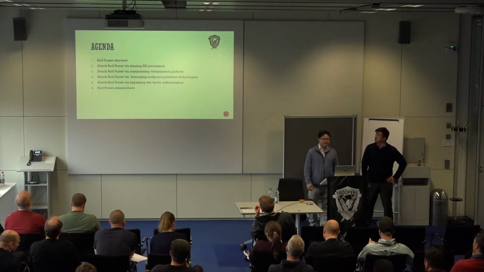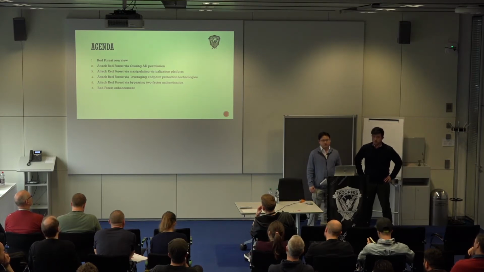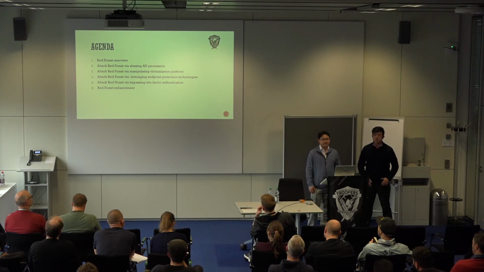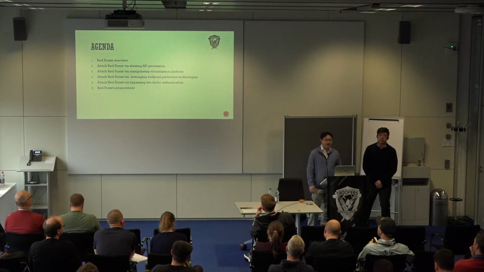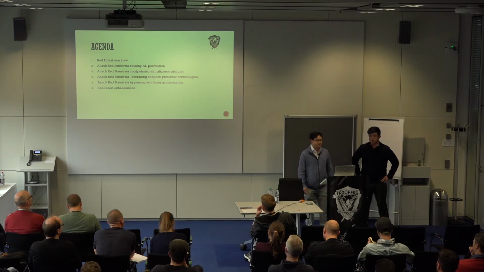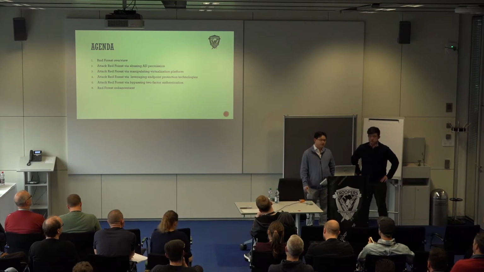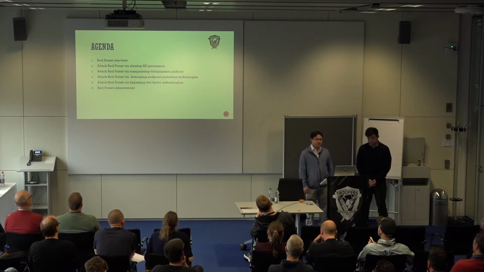Our topic will briefly touch upon these areas: abusing AD permissions, how to subvert the virtualized environment, and leveraging endpoint security to attack the red forest, including how we bypass some of the two-factor authentication concepts. Those are real-world experiences that we came across and would like to share with everybody here. At closing, we're going to provide an overview of how we would like to see improvements in the red forest implementation and hopefully help secure the corporate environment.